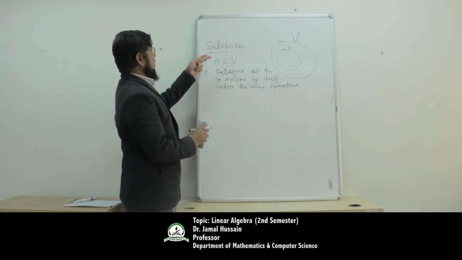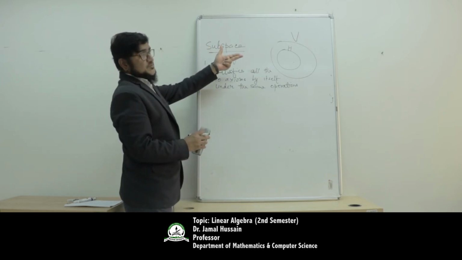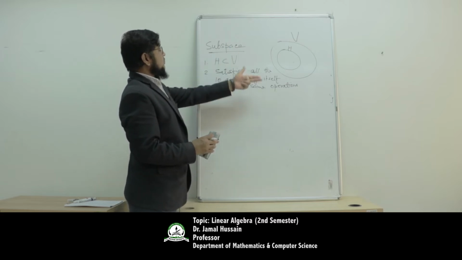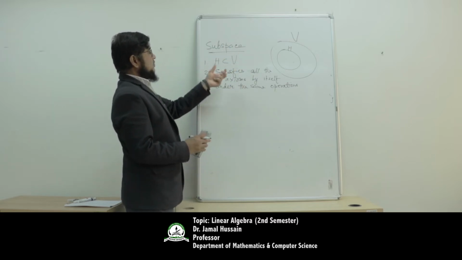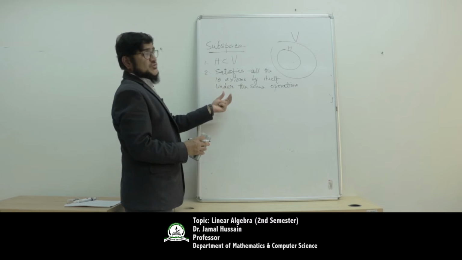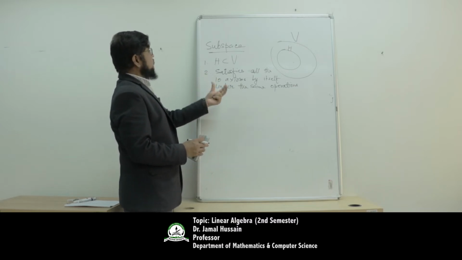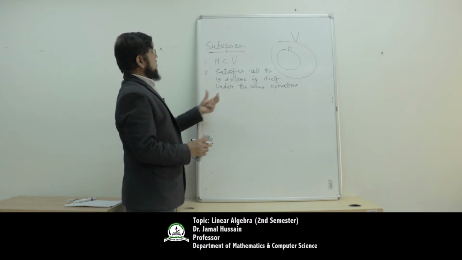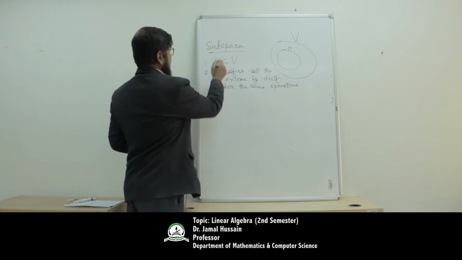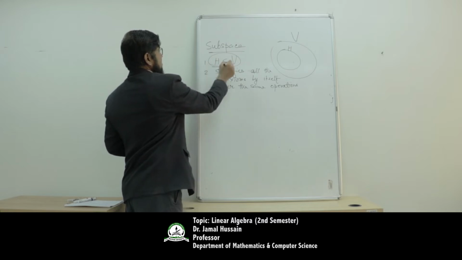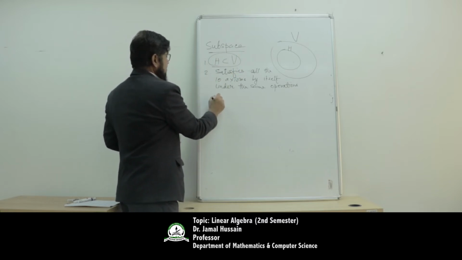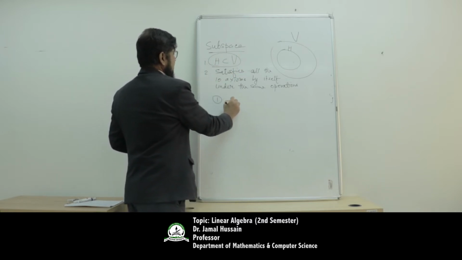So, while verifying whether a subset is a subspace or not, we need not go back to those 10 axioms, but we can simplify, we can reduce it to only a few rules, a few properties to be verified. So, what are these? A subset will be a subspace of V if only these are satisfied. Number one, it should be non-empty.